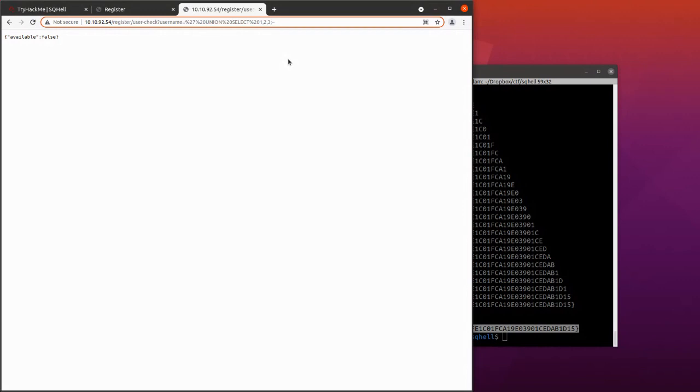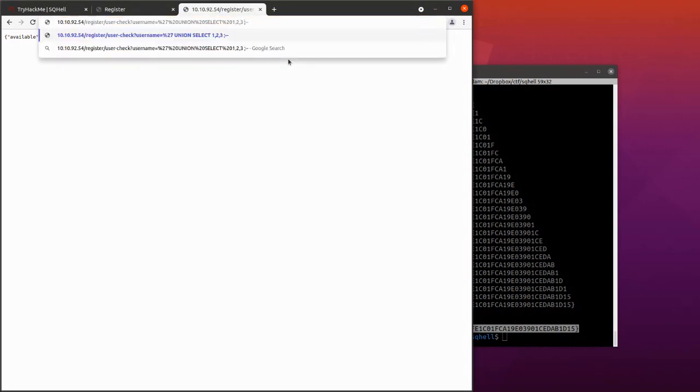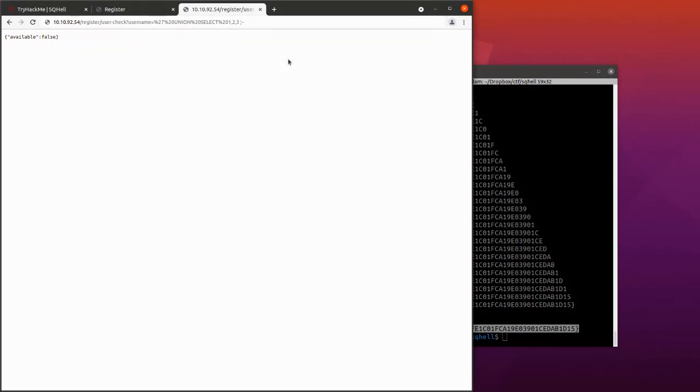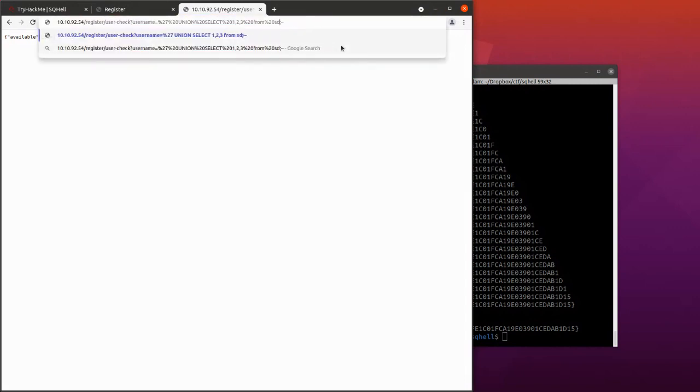Okay, so going back to here, now we can start looking for tables as well. Like I say, any successful queries that come back, so if we find a table that actually exists, the available should go to false because we're returning a row of data. So if we do from and then garbage, available true, because it's not returning a row back, as that isn't a valid SQL command since that table doesn't exist. So we're getting a false. So this is where, again, we can go back to our trusty flag table.